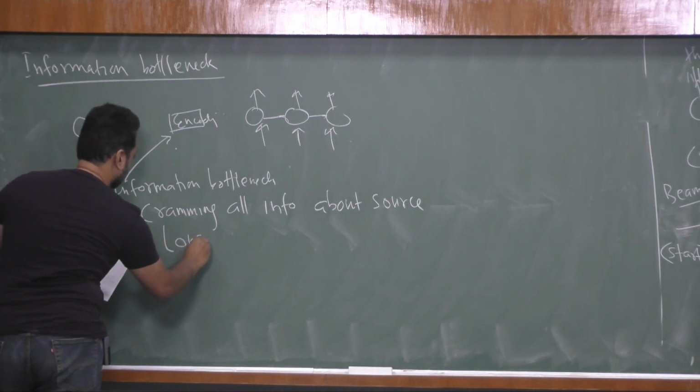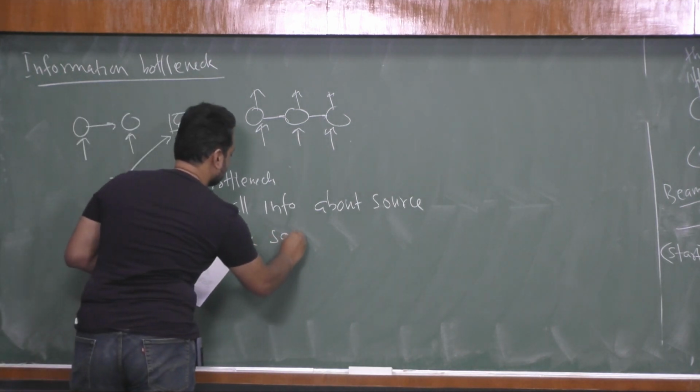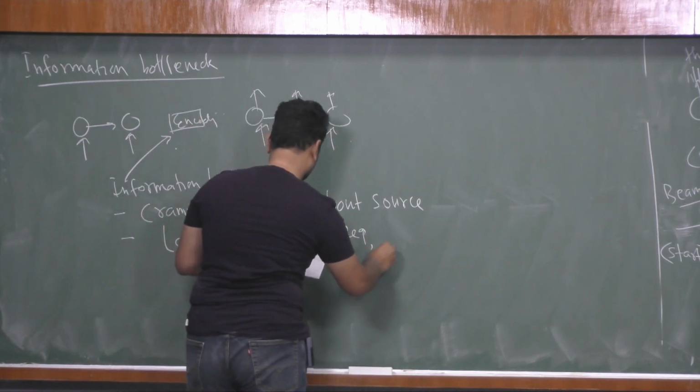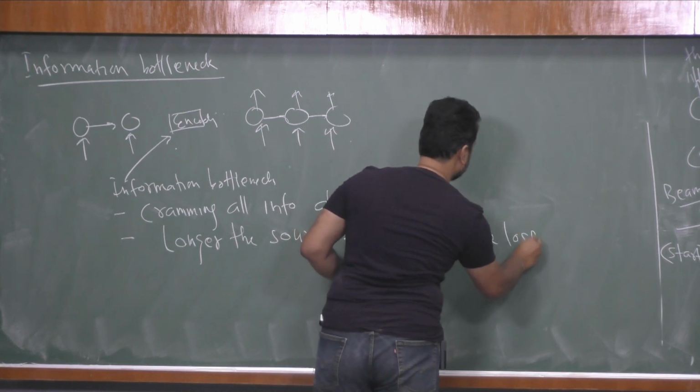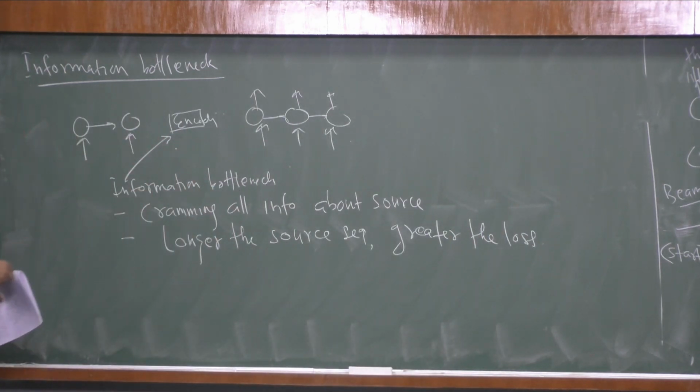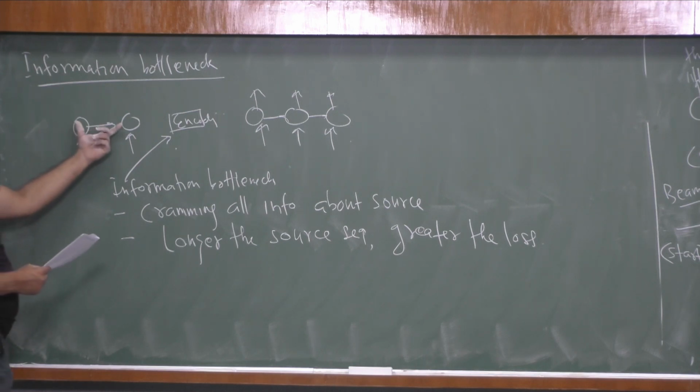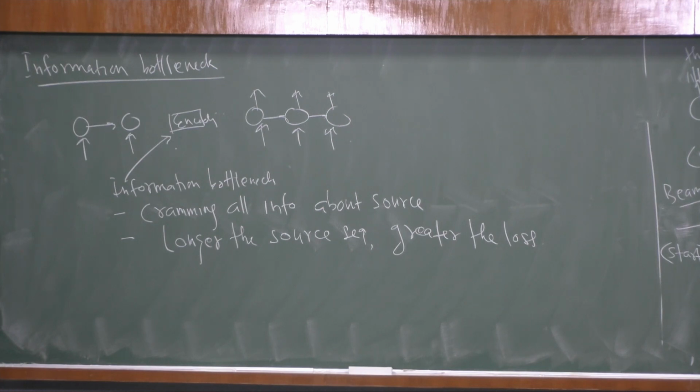The longer the source sequence, the greater the loss. That's obvious. If it's longer, then there's no guarantee that the encoder will be encoding all those contexts in a good way. So the idea here is that rather than throwing away all this information that we have produced before, why can't we use it in some form? Okay, and that's the idea behind attention. So that is what I'm going to describe next.